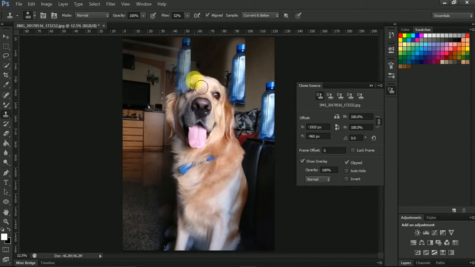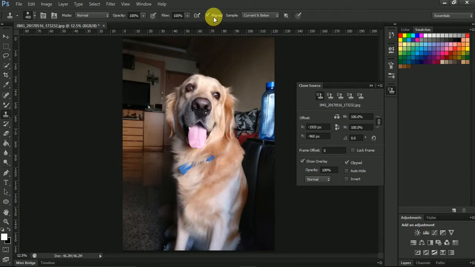While the opacity keeps this light, the flow is basically the amount of ink that you're dropping onto your image. That means if I paint this again, it's going to get darker. And if I keep painting on it, it's going to take the shape or the look of the original image. Let's go and remove that. Pump it up to 100 again. This will give you an airbrush kind of an effect.